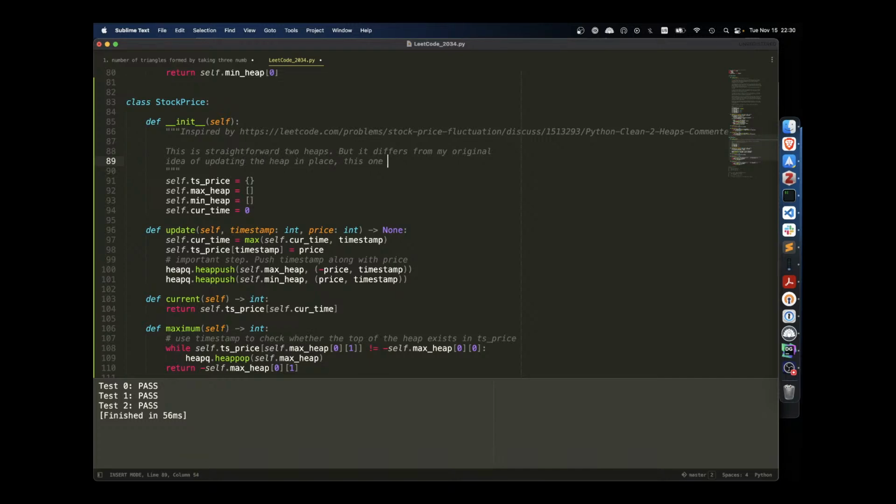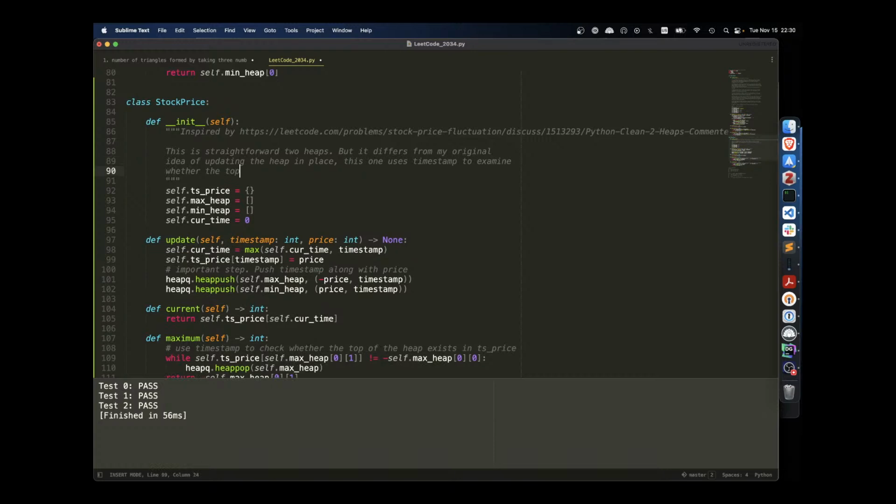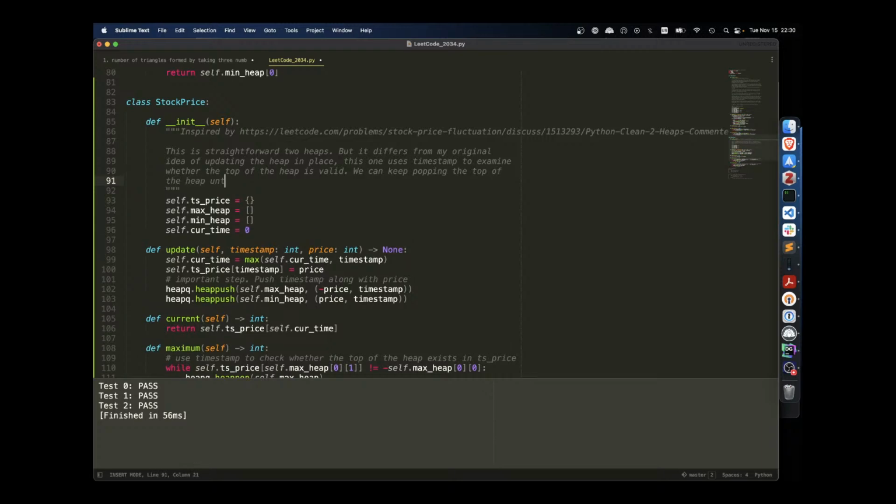This one uses the timestamp to examine whether the top of the heap is valid, and we can keep popping the top of the heap until a valid member shows up.